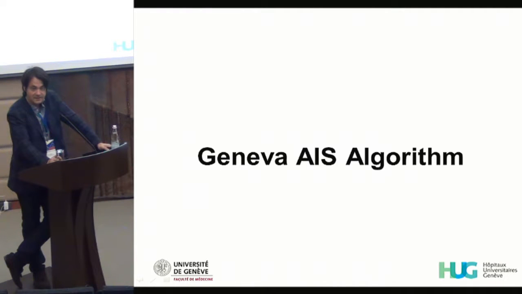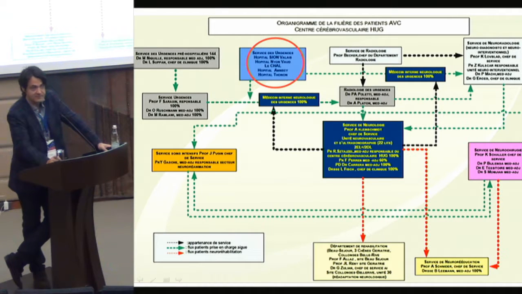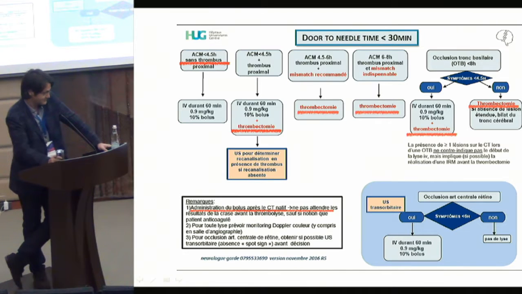What is interesting to me, and which is my topic, is to share with you our algorithms. This is a slide in which I will just give you an idea of our catchment area. In the red round, you have the peripheral hospitals sending us patients. We receive patients from peripheral hospitals in Switzerland and in France. France is just over the border. The border is 7 kilometers from Geneva.